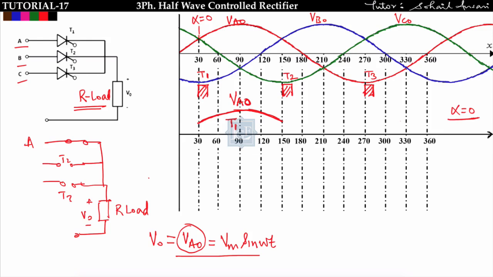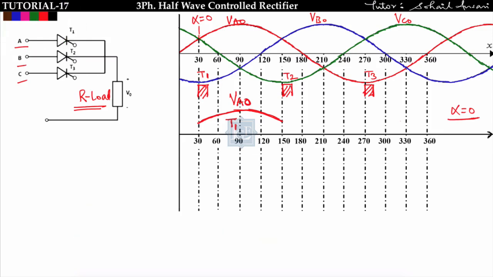Now what is happening at omega t is equal to 150? See, at omega t is equal to 150, I am triggering thyristor T2. So the moment when you trigger this thyristor T2, then this thyristor T1 will go into the reverse bias and this T3 is not triggered. So no problem, this T3 will be open circuited because it is not triggered. I am triggering thyristor T2 at omega t is equal to 150 means T2 will be shorted and T1 will go into the reverse bias because the moment when you trigger this T2, the voltage drop across this T1 will be negative, so it will be in reverse bias and T2 starts conducting like this and this is the load connected here. This is V0.